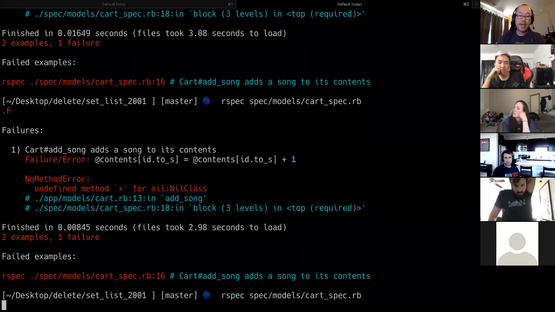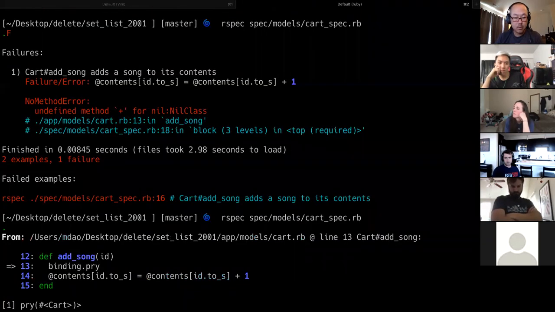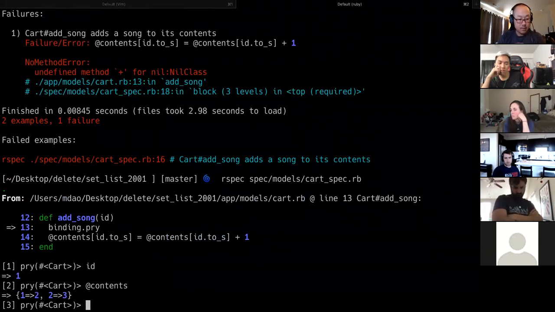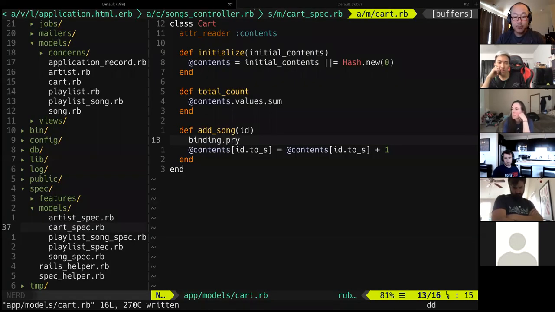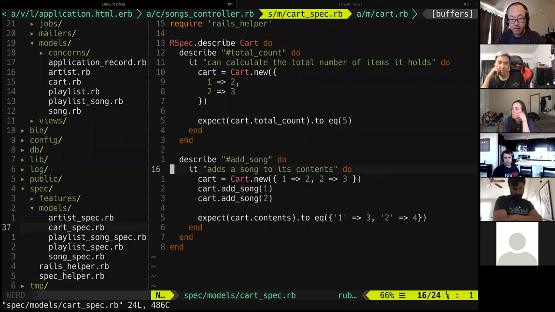So let's just poke at it and see what's happening. Cool. ID 1, contents 1, 2, 2, 3. Okay. I see what's happening now, because we made those changes to the test. Cart spec.